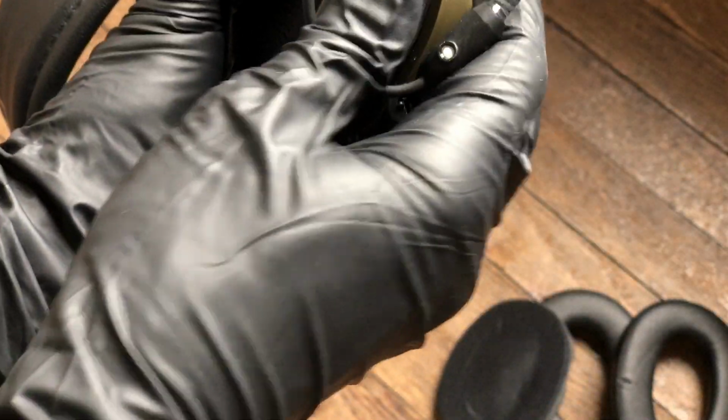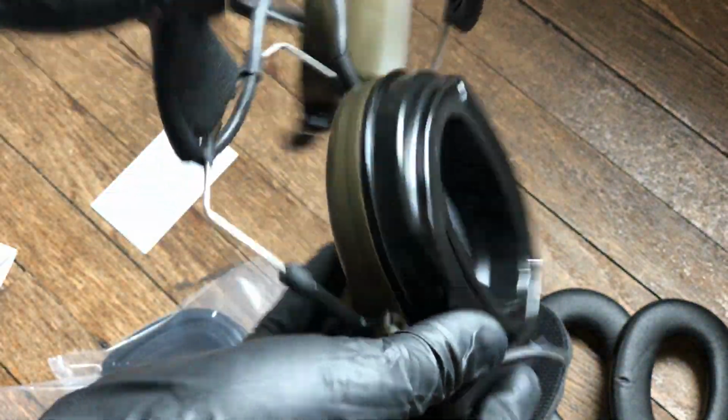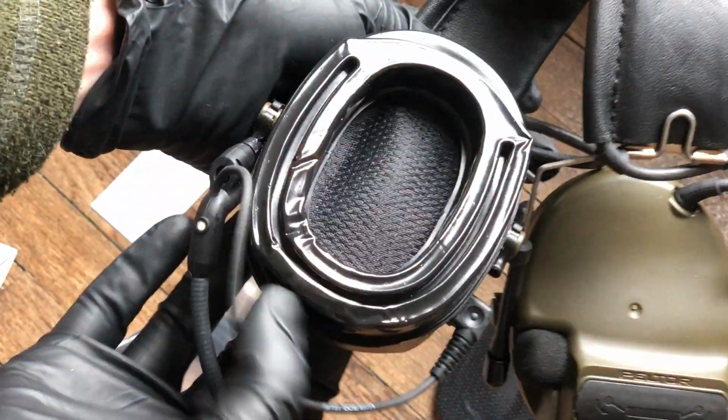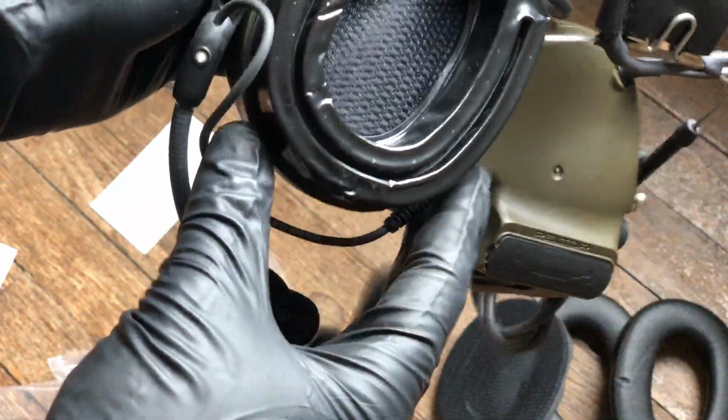Got the bottom. And that big snap. That is complete. The headset is completely good to go on that pad. You can do the exact same thing on this side.